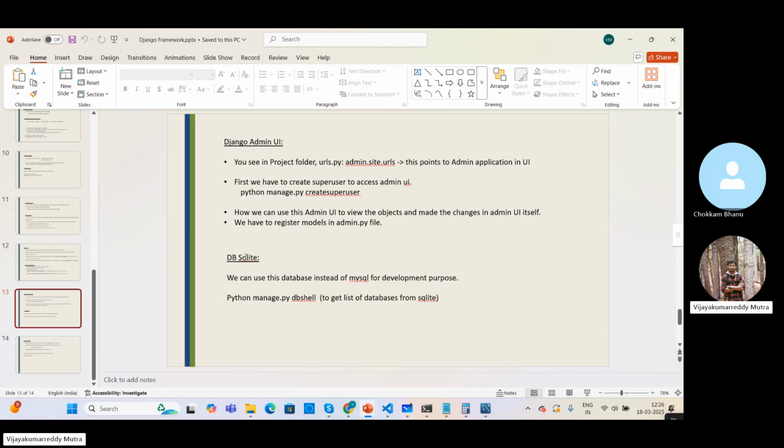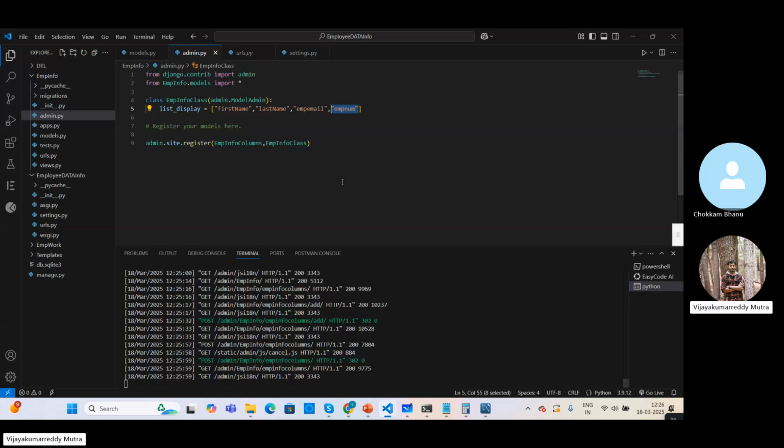Now let's go to another thing called DB SQLite. Till now we have used MySQL for development purposes, like to install, use the data, and save anything. Now let's try to use SQLite. How can we use that? Just go to your website. One more thing, guys. MySQL is always used for testing and production. SQLite is always used for development purposes. Don't use it for production, meaning when people are already using the application. Don't ever use SQLite3 there. Use it only for developing on your desktop. That time only, give SQLite.